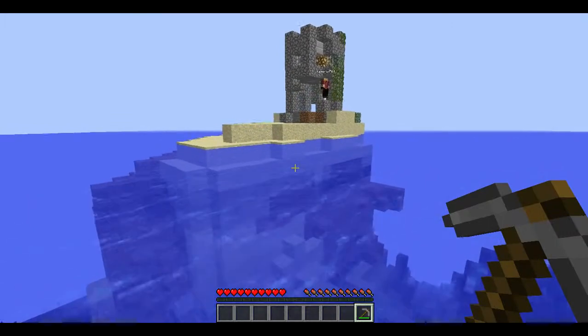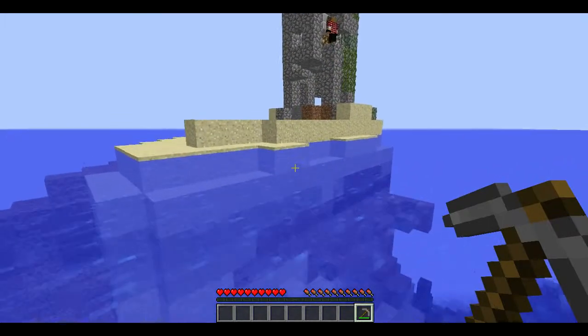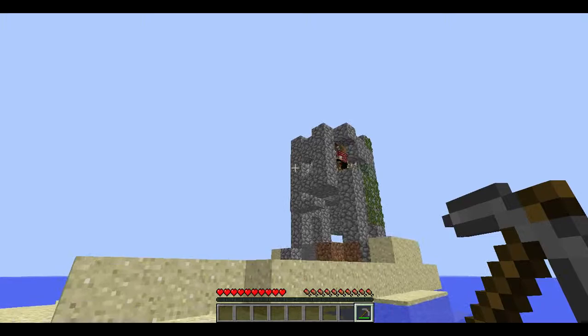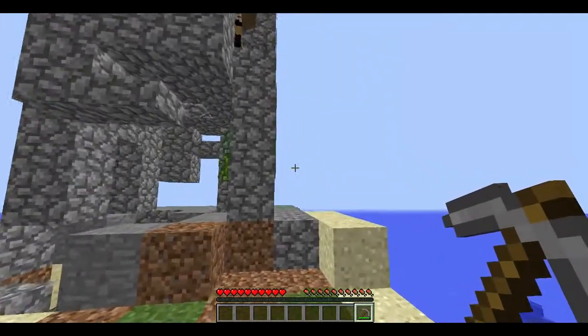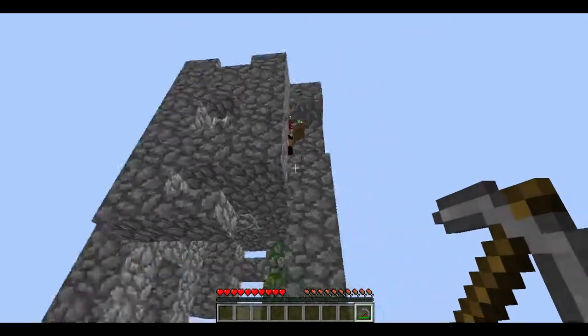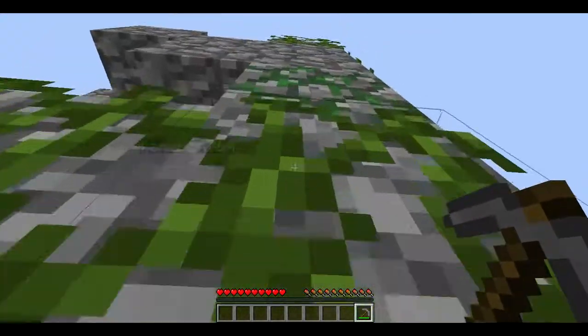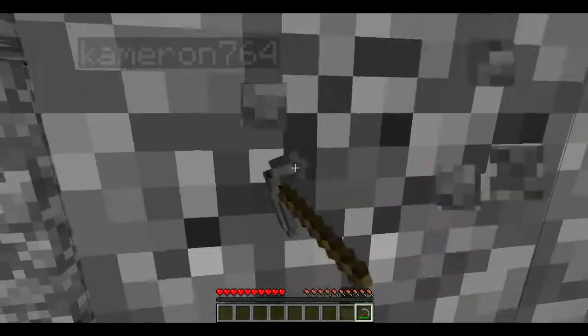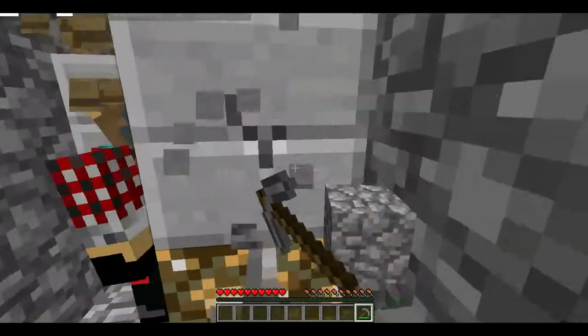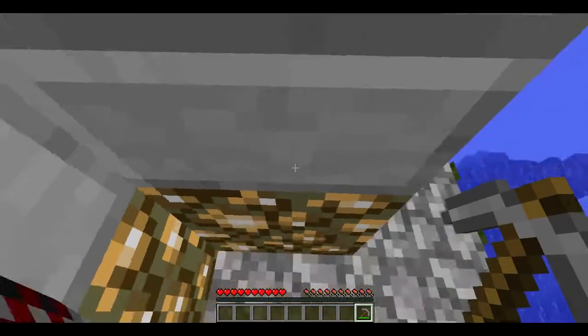There's stuff up here. What? Well, I found a chest. Stone sword, three log fish, diary log. I'm breaking the chest. Okay, I got the chest.